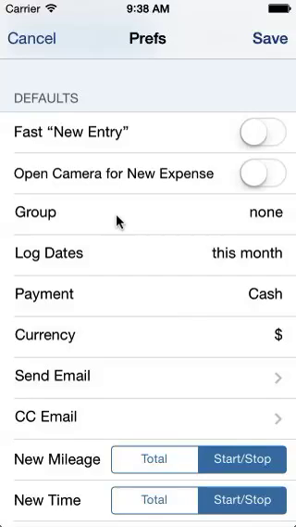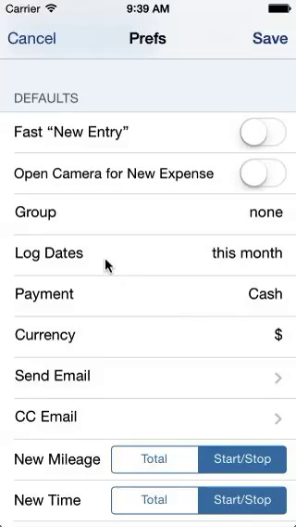So if you have a group, inside of groups are logs, and inside of logs are entries. Typically, when you create a new log, it defaults to no group, which is certainly fine. If you want to use groups, that's great. And if you have a default group that you want each new log to be filed in, you can use that feature.